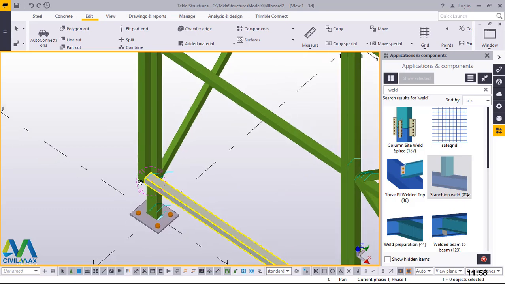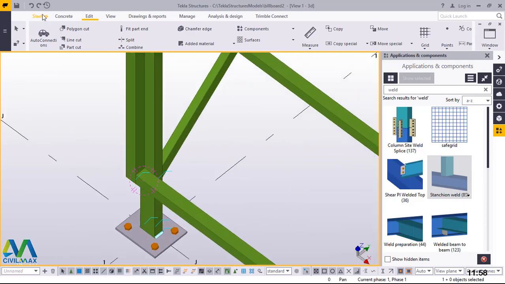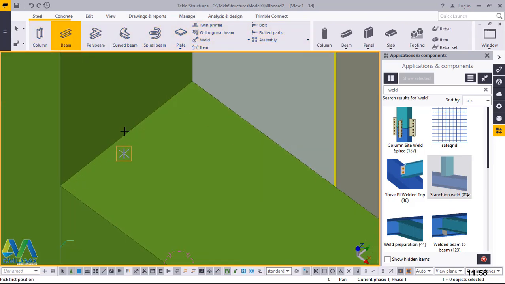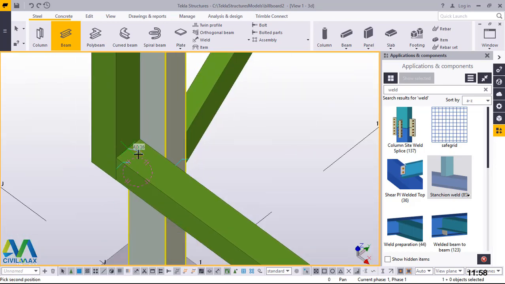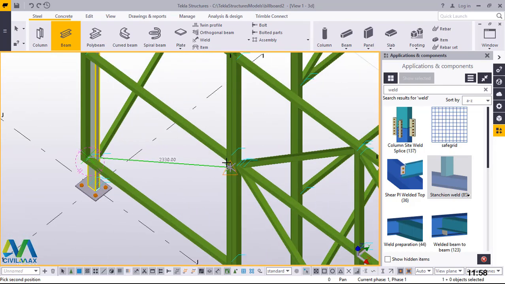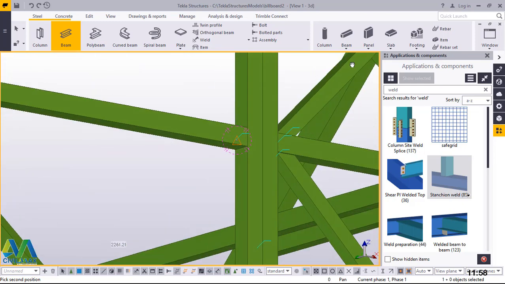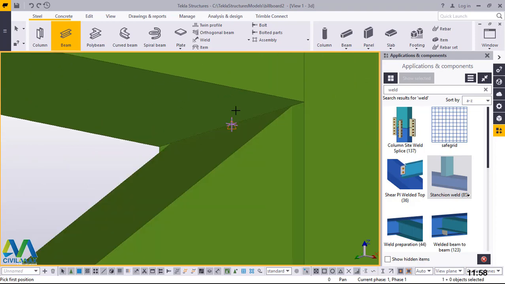Now we want to place a bracing here. We'll come to beam, we'll come to pick on beam right there, and I'll snap right at the bottom end here. You mouse over that spot and just point it on this location, then press the control button and turn round and snap right here and snap right there.